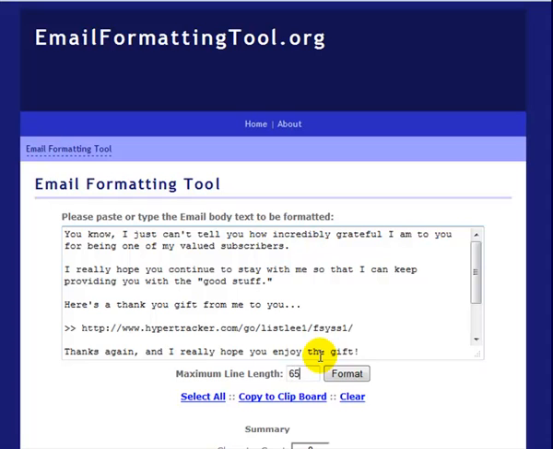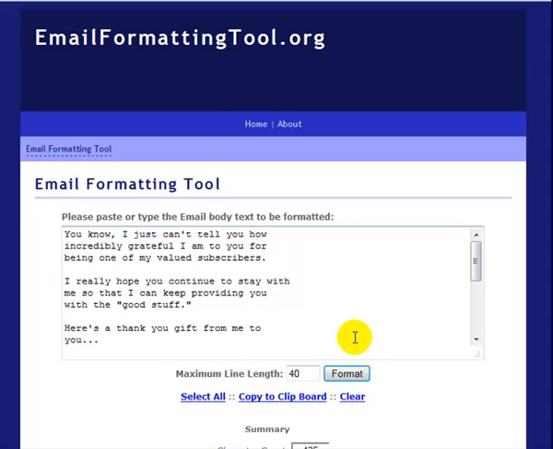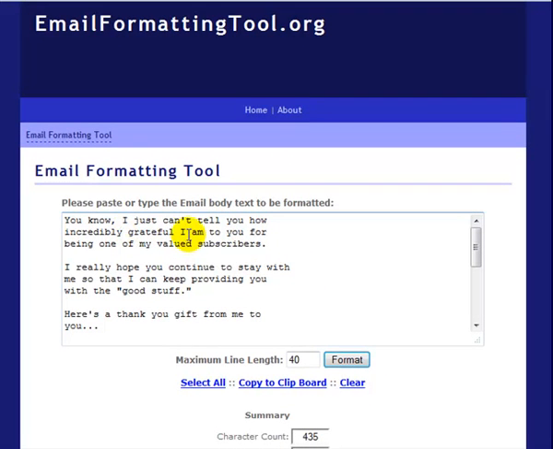Let me show you what it looks like if you use 65. That right there is 65. To me, that's still too wide. I like to go about 40 and chunk up the email to make it easier to read. As you can see now, it's very simple to read, and your eyes don't move at all by reading it. They barely scan from left to right, hardly anything. So that's what you want.